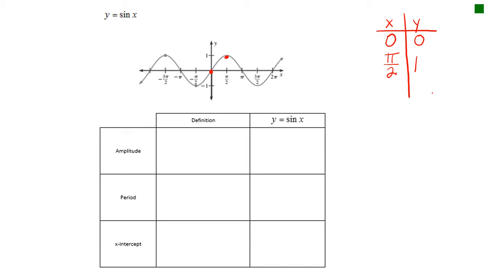When I want to find sine of pi, it is going to be 0 again. And sine of 3/2 pi is -1. And if you think about it, on the coordinate grid, sine of 0 is 0, sine of pi halves is 1, then 0, then -1. That's where it's coming from when we were on the unit circle. And then if we go all the way back around the unit circle to 2 pi, sine has a value of 0 again.